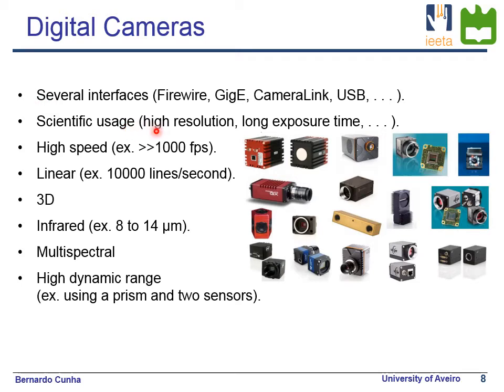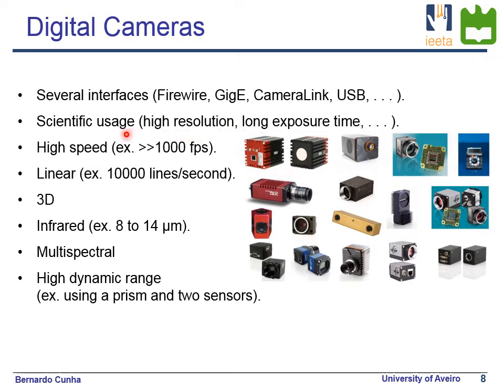There are cameras for very high resolution, for instance. Cameras allow you to get images with a significant amount of pixels, and in fact, resolution has not only to do with the number of pixels you get in an image, but the number of pixels per area defined in the sensor. So let's say the number of pixels per square centimeter.